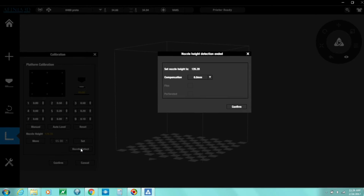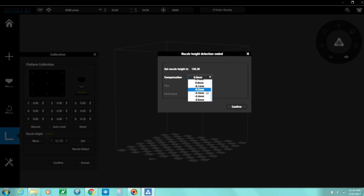And now that the system has come back and told us that it's detected the nozzle height, it gives us our value here. And in the compensation value, this allows us to either increase or decrease the distance of the nozzle from the platform. Depending on the material that you print with, you may need to change that. Otherwise, we really recommend that you just leave that at 0.